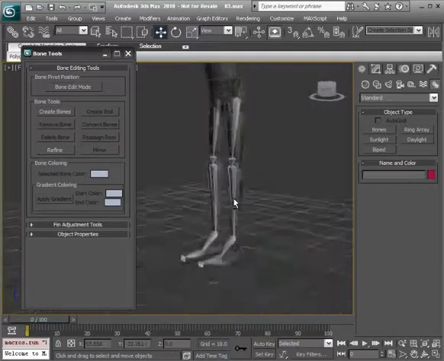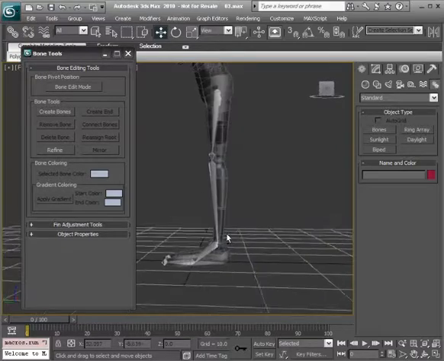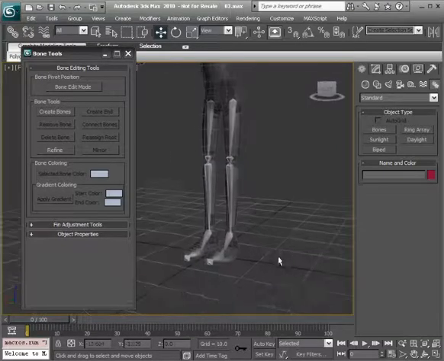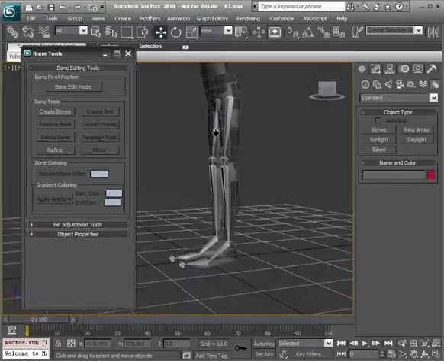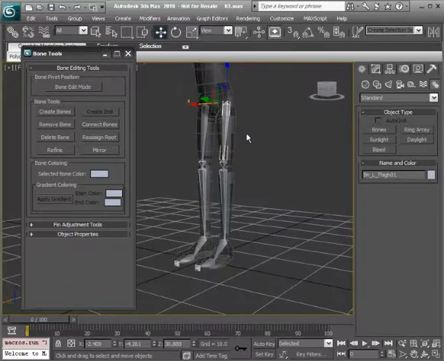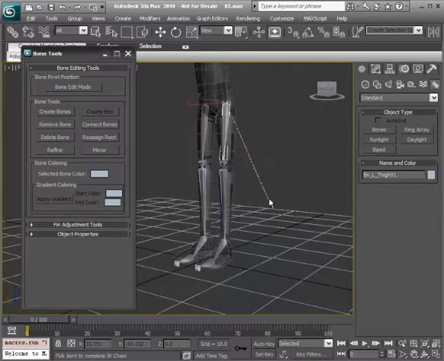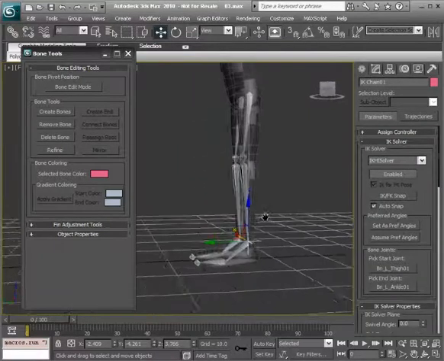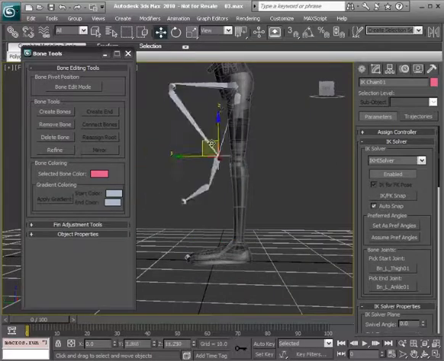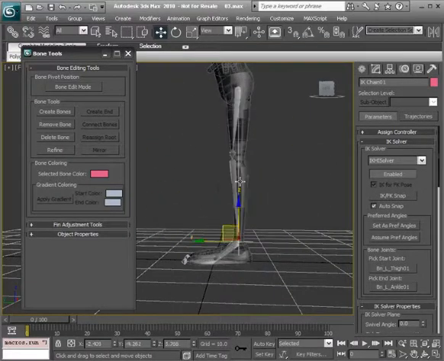Okay, so now we're ready to apply that history independent solver so we can get an idea of how the legs should move. So we'll select our left thigh, start with it, hold down Alt, right click, and get to our HI IK solver. We're going to connect that right to the ankle. And there we have it. So now as we move this around, here's what we end up with. Great. Okay, so I'm just going to go ahead and undo that.